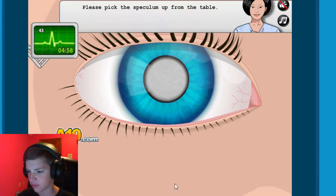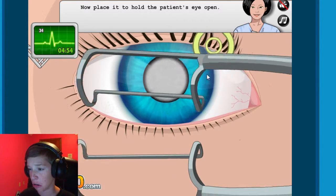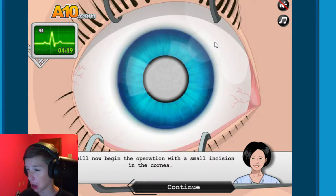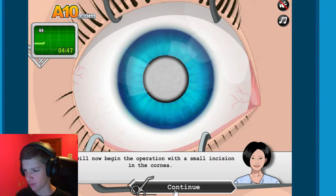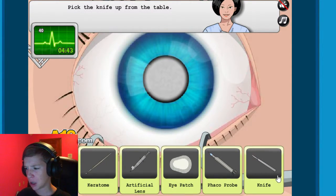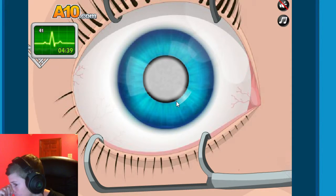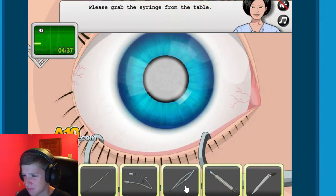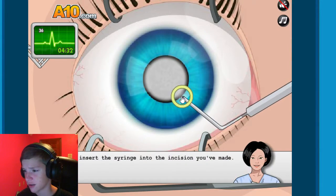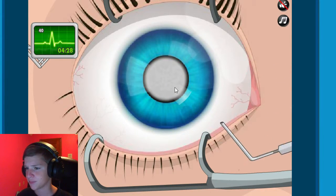We need to use the speculum. Alright, pick up the speculum. Where is it? Where's the speculum? There it is. Oh, this is disgusting. We're now beginning the operation with a small incision. Okay, pick up the syringe. Where's the syringe? Oh, we're gonna put this in there. And then, yeah, Shrek Swamp once again. Boop, there we go.